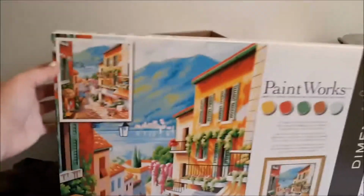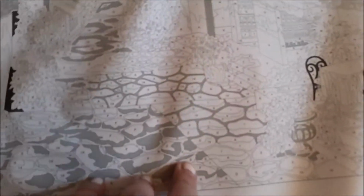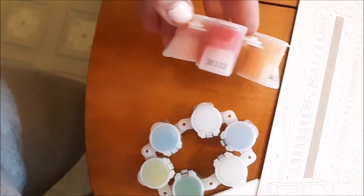Gonna do a little painting. Yesterday, Tony went and got these at the Hobby Lobby and they are paint by numbers. It's kind of hard to see, but see? This is a little guide, but this is the picture and everything is numbered. And all the little paint buckets are numbered. So, should be fun. Obviously, you're not going to be able to finish it in one day because it's so detailed. But just something nice to zone out to and relax with on a Sunday.